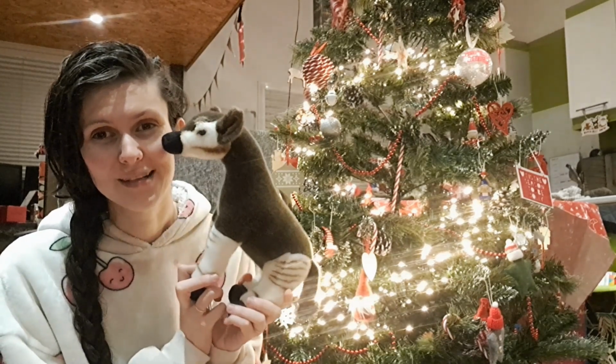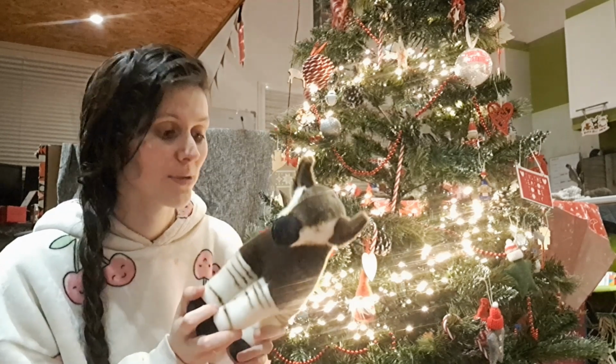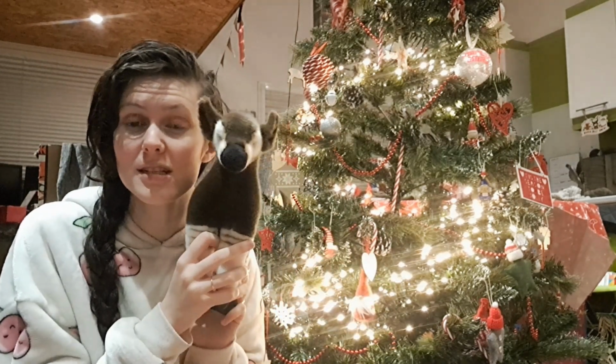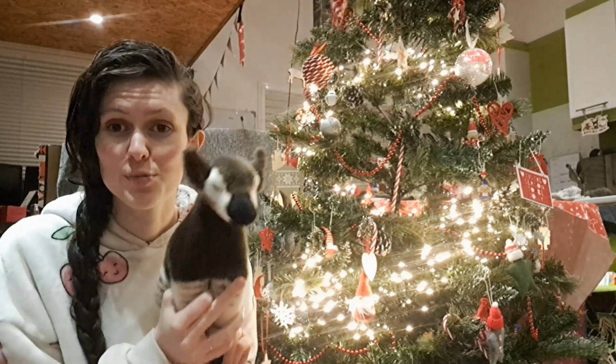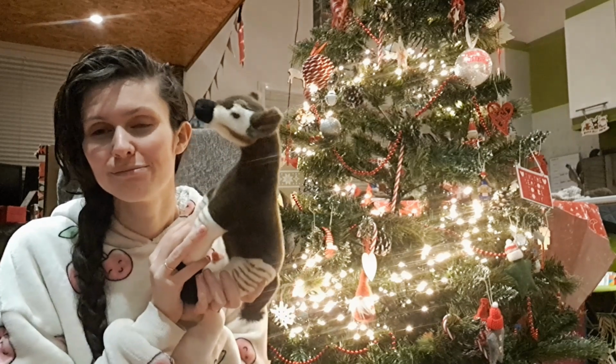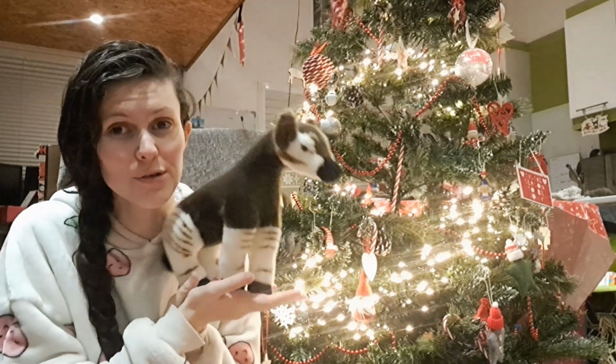It's really, really cute, and it did make my day watching Jake try and wrap this. I was sat up the top because our bed's up there, and I could just hear him shouting at it, and it did not want to wrap. Its ears wanted to poke out, its nose wanted to poke out, and its legs wanted to poke out, and you know, who wants to wrap awkward shapes like this? It was hilarious. So yes, this is my new okapi.